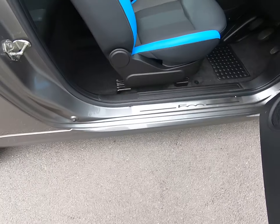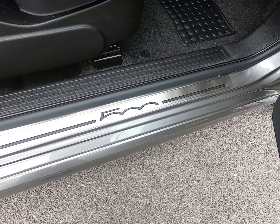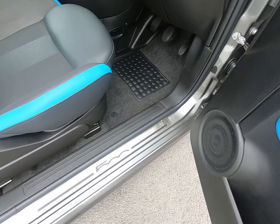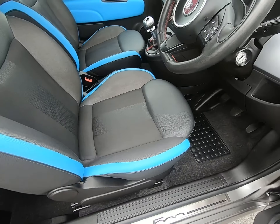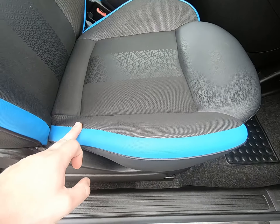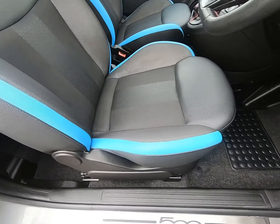Taking you inside the vehicle on the driver's side to show you all the steps unmarked all the way along. No scuffs to any of the interior plastics at all. Fantastic interior with the blue running through the seats. All the seats are in fantastic condition, with no wear to the edge or bolster of the driver's seat at all.